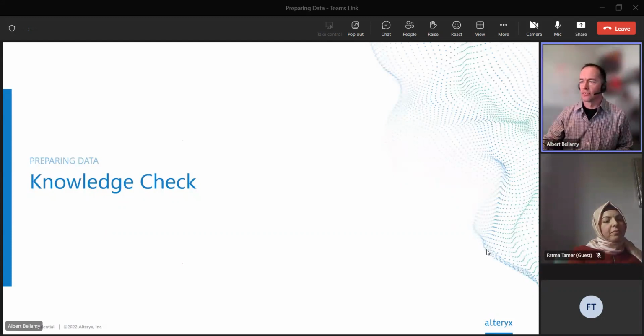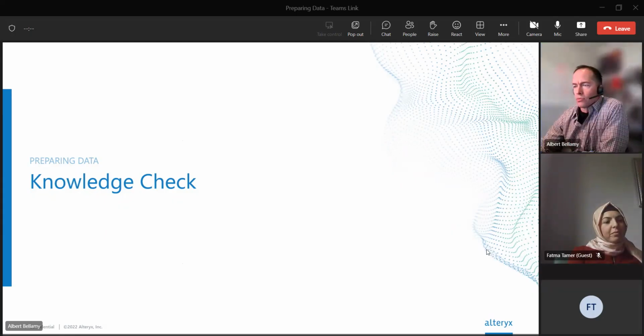Alteryx Designer Advanced. Let's see if it's in here. Spatial, apps, macros, advanced data prep. I'm betting it's in there. I've not taught any of these yet, but it's okay. That one's regex.